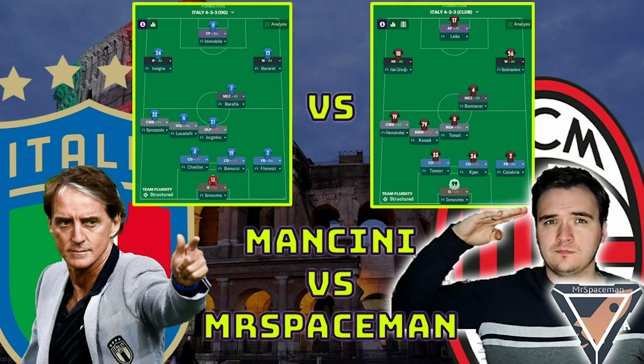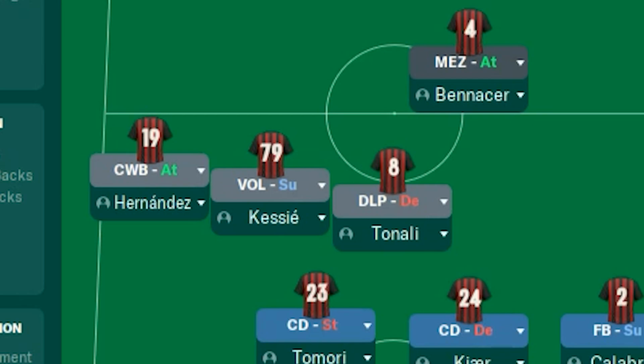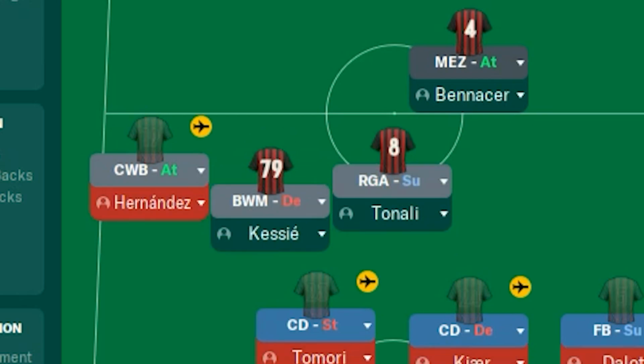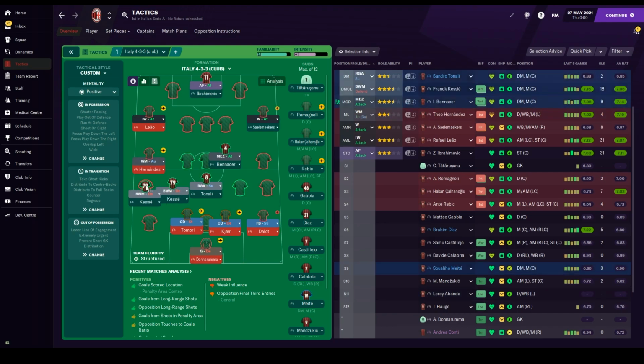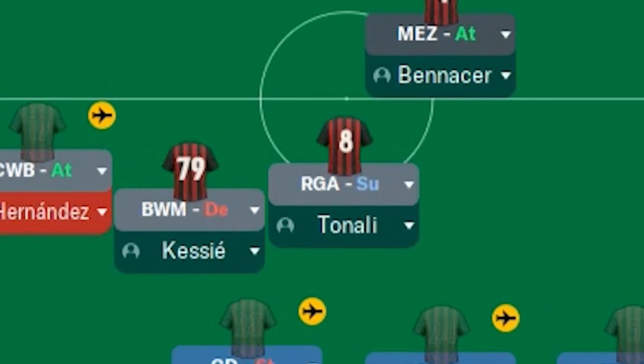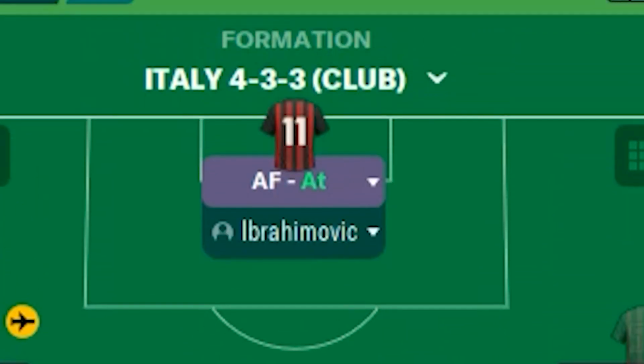The goal of this new iteration was to add more to our attack without sacrificing our defensive capabilities. Thus, I switched from having a segundo volante to a ball-winning midfielder with the instruction to cover the flank. That way, when Theo Hernandez went up, we had some cover in the fullback position. I also changed the defensive-minded deep-lying playmaker into a more offensive regista that would help carry the ball forward and create chances. And finally, I added a more classical striker that would give more structure to our attacks.